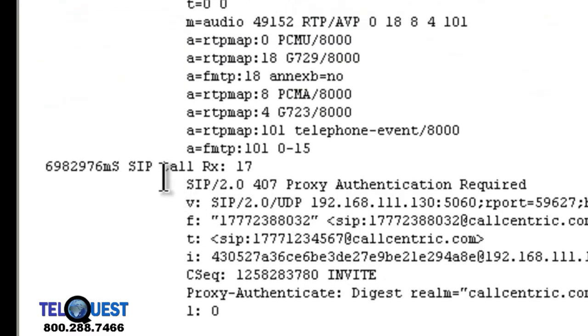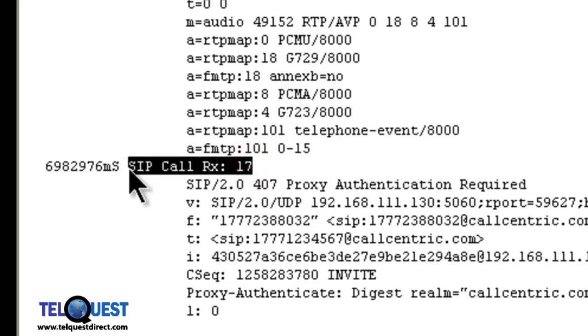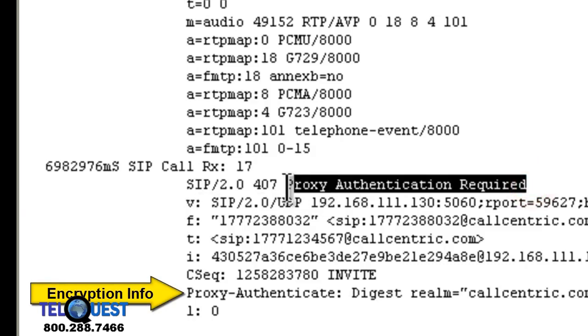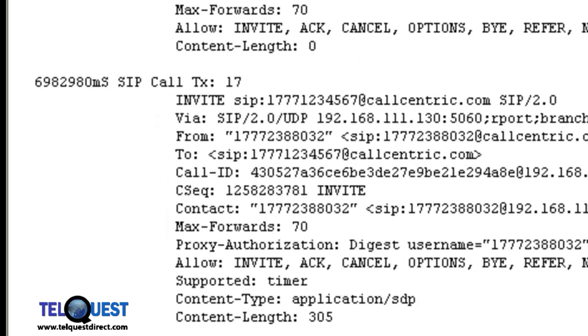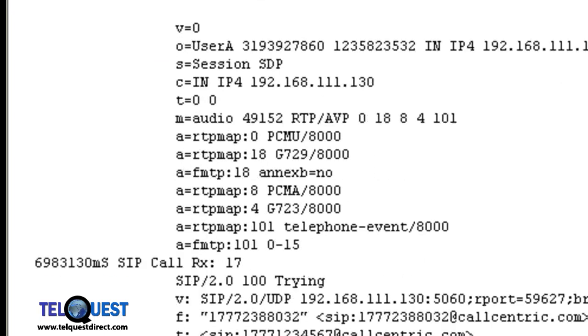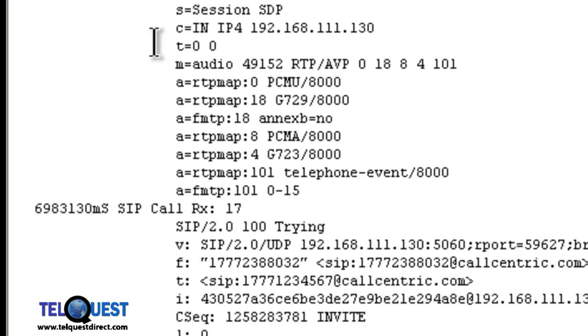Over here, we have a receive on 17 from our service provider. They're asking for authentication. They want us to prove who we are. We acknowledge that authentication, telling them our password, which is encrypted. Then we send again, here's the TX 17. We're sending the invite message all over again. That's who we are, what services we have available, and who we're trying to reach.